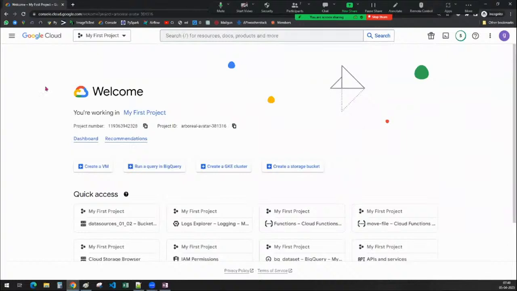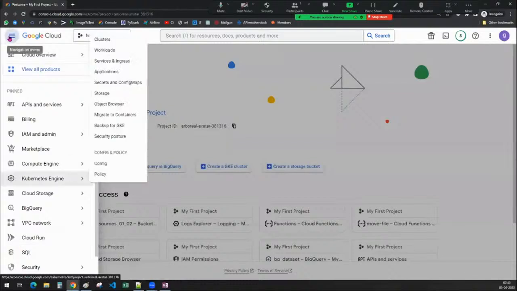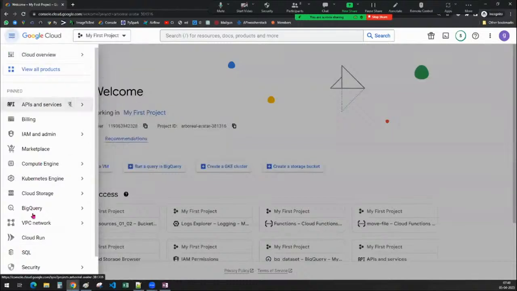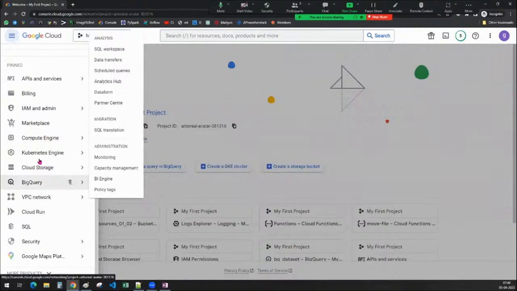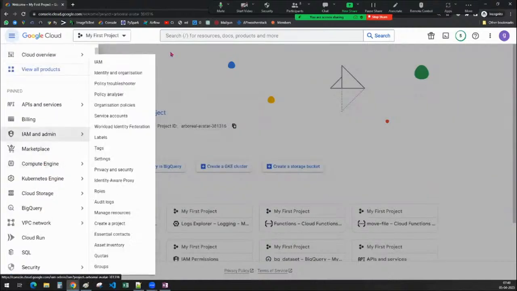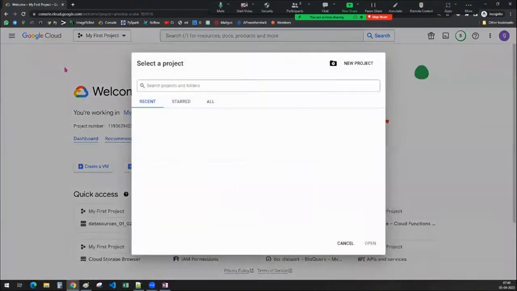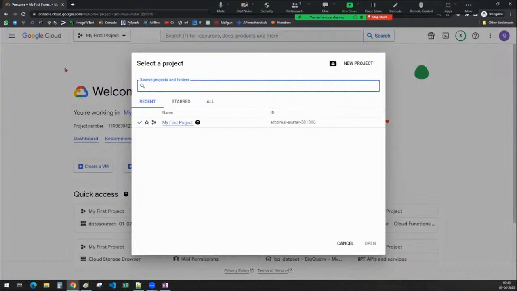In the interface, top left, you will be able to see all the services. This is your navigation menu, where you will see the list of services or products available in Google Cloud. And one more thing, everything works by project, guys. This is something we are going to start maybe tomorrow or the day after, about what a project is and how to interact with all of these things. We will see tomorrow, guys.